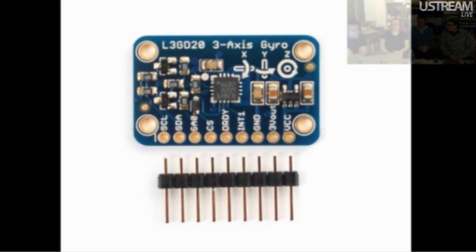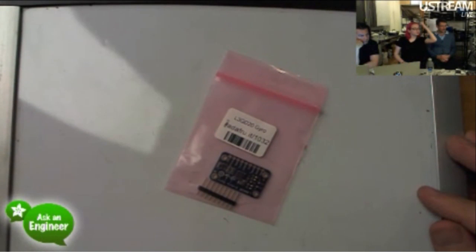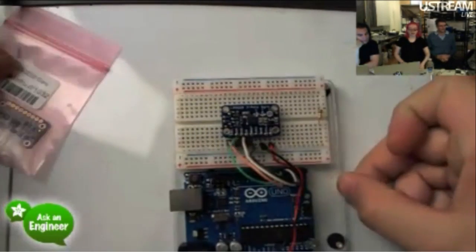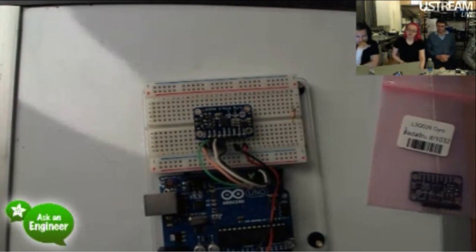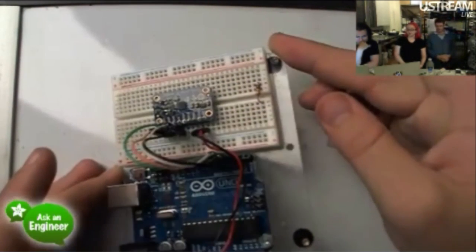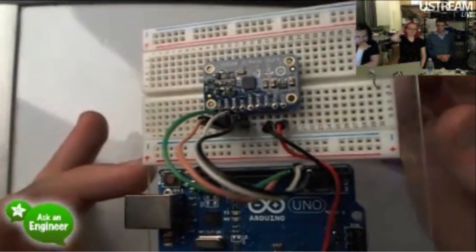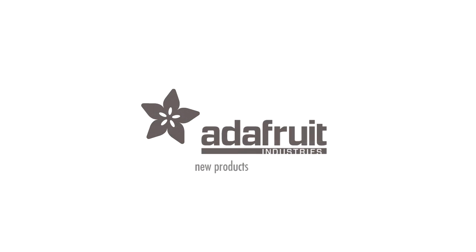Maybe Matt can show the size of this thing on the overhead. So it's fairly small. The level shifting stuff does take a little bit of space, but it's a comparatively expensive chip. Adding a couple of chips and components to make it 5-volt safe was worth it. It's 5-volt compliant on both I2C and SPI. The icons came out really nice. Those are the new products — we did it. It was new. We shut it off.